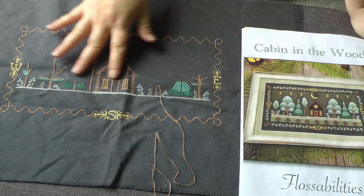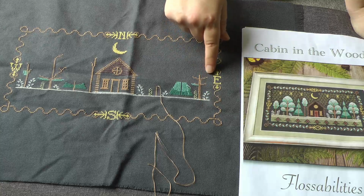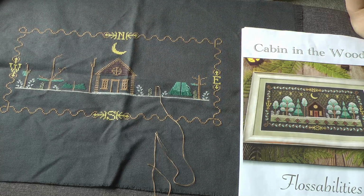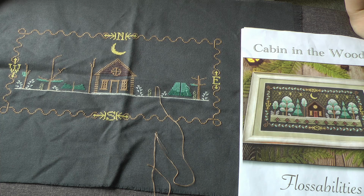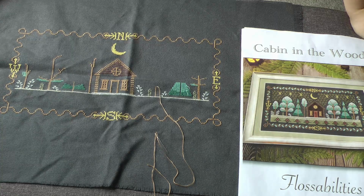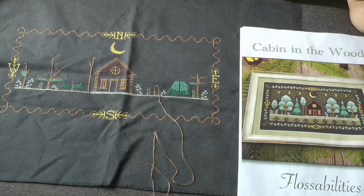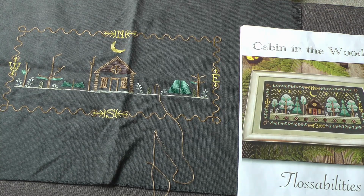I am out one that way and one that way, so my bits come slightly closer to the border, but I'm happy with that. I think when I pull it all out to do it again, I tend to predominantly stitch on this when I'm watching Sally's Flosstubes, but occasionally I will get it out and just stitch on it anyway. Quite a lot of filling to do, but I love all the colours. I think the grey works really well with it. I think if I could do it again, I'd maybe do it on a linen instead.